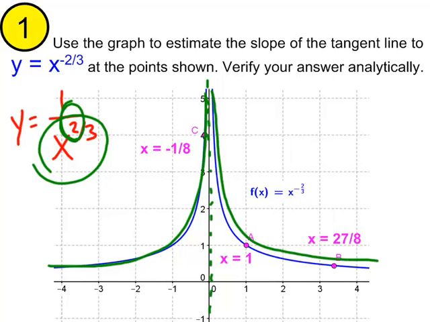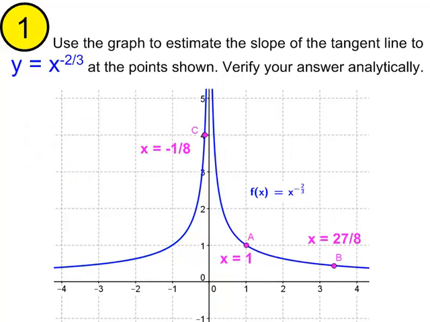So again, even when you're provided a picture, don't turn off your brain. Make sense out of it. But our task here is to use the graphs to estimate the slopes of the tangent lines. And we see 3 different given points to us, and we're given their x values. And they may look like some odd choices in x values at first, but we'll find out that they're those values for a reason. And we should be able to right off the bat envision what the tangent line is going to look like at each of those points.